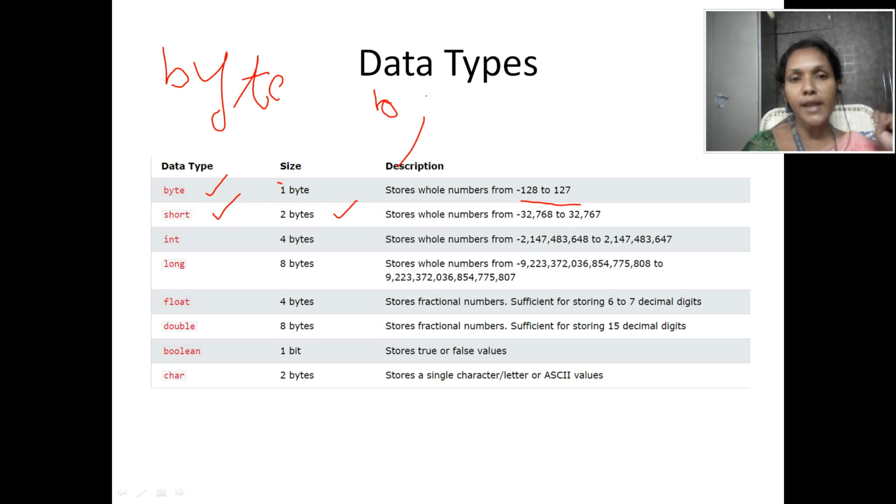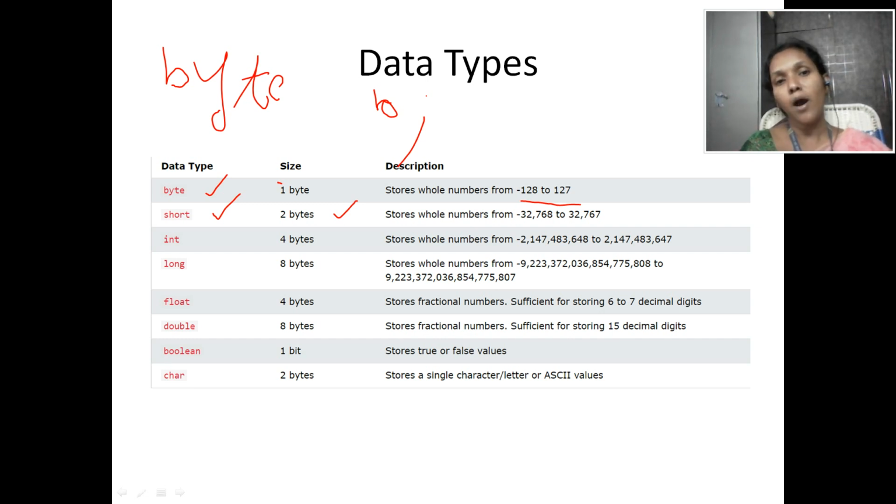Coming to float, it is 4 bytes with single precision, and double is 8 bytes with double precision. Boolean is 1 bit, a true or false value, and character is 2 bytes. So these are the sizes of our data types.